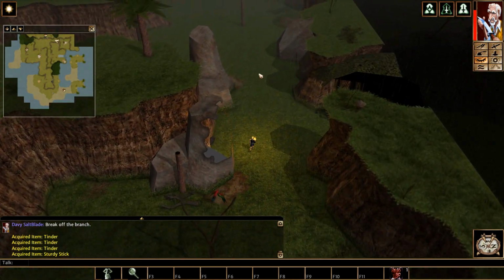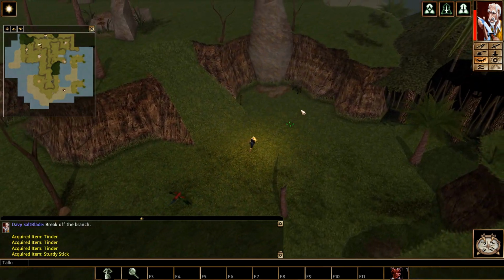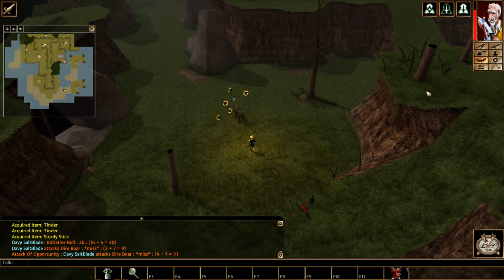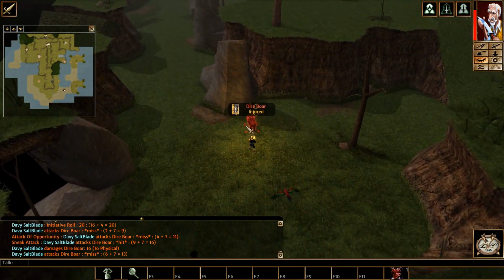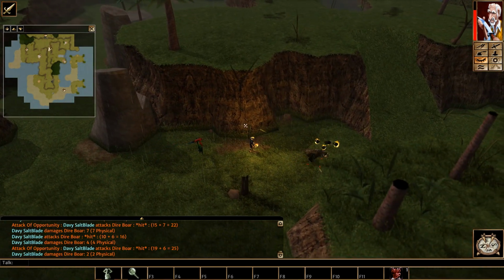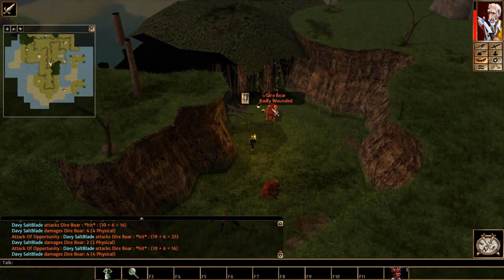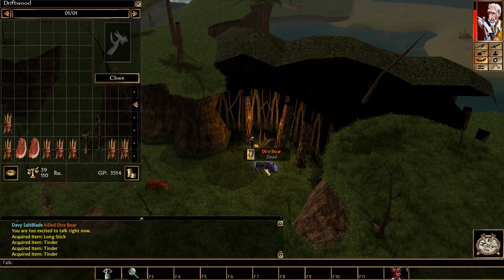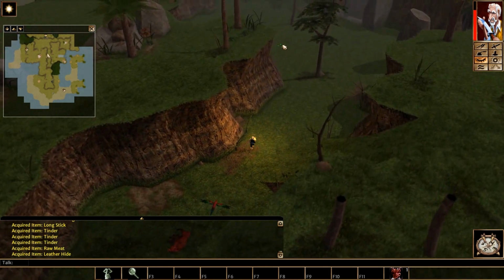So I'm going to go ahead and face a Dire Boar. First of all, what you need to do is just talk to Polly, buff up, then get into combat. I'm going to get some meat. After that, it's time to go ahead and start cooking it. I did enjoy that fight, and I got myself another leather hide and raw meat.